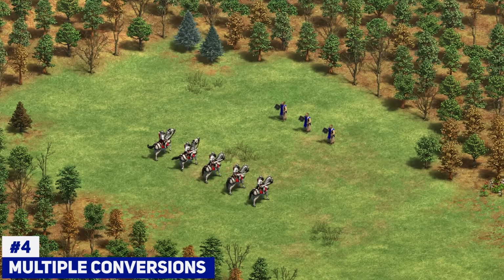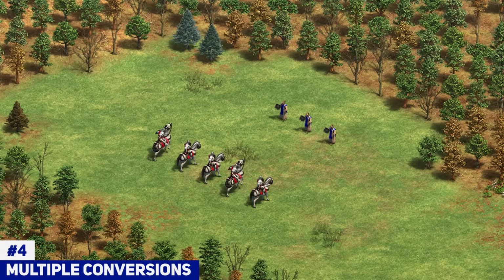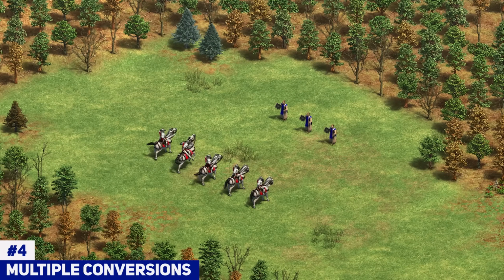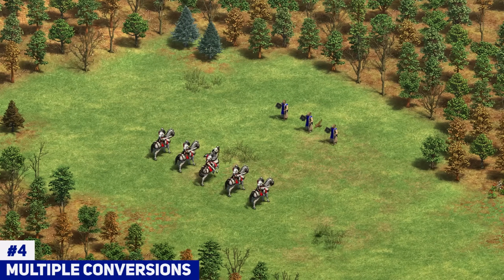Moving on to number 4, now that we know we need a monastery, we need to get monks out on the field, let's talk about how we're actually going to use the monks. One thing that's really complicated for beginners is conversions and how to convert with multiple monks and not just one.